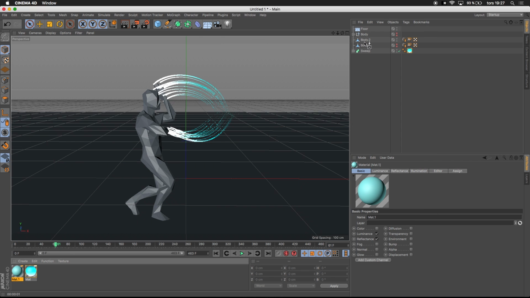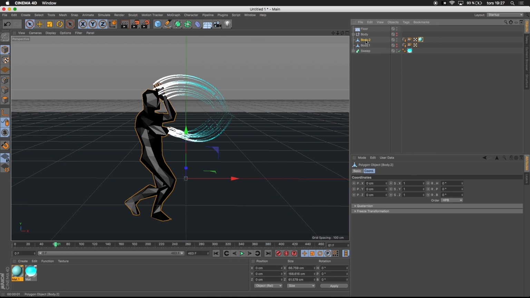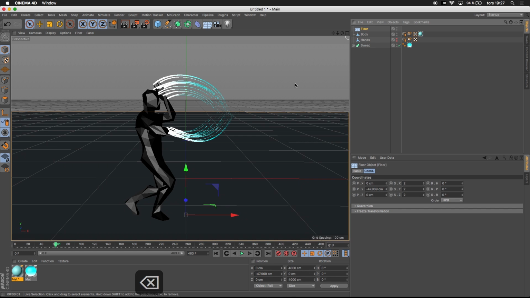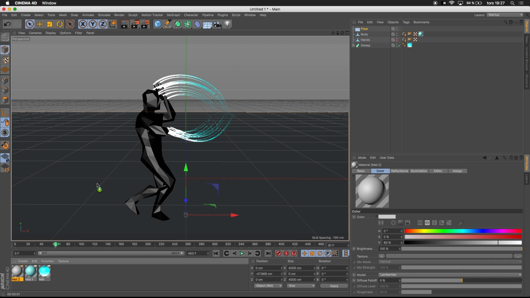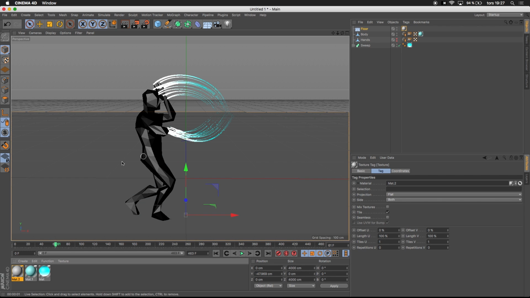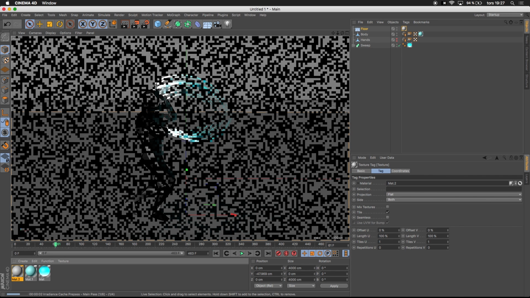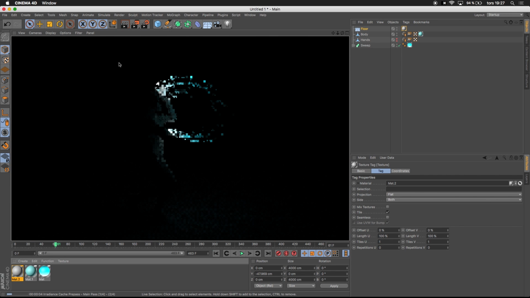So I'm going to put that on my body right here, and this is the body, this is the hands, and we can actually delete this one. And on the floor you can just put a regular material, that doesn't even matter. And as you see now, if I press render, it will take a time, but it will look great.